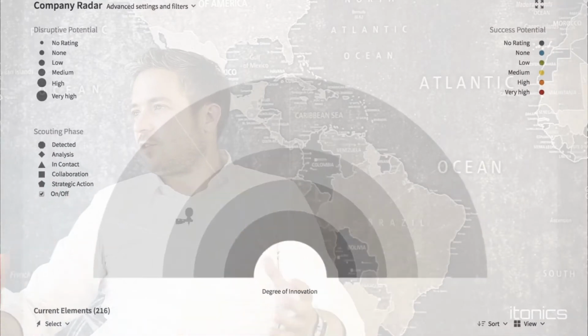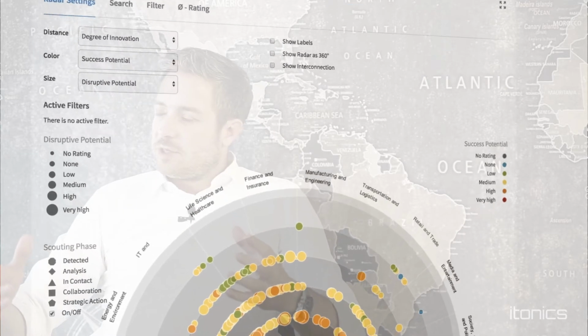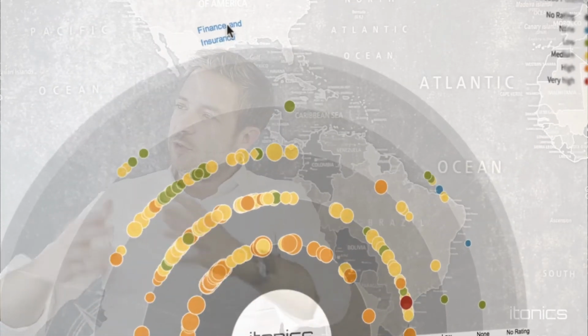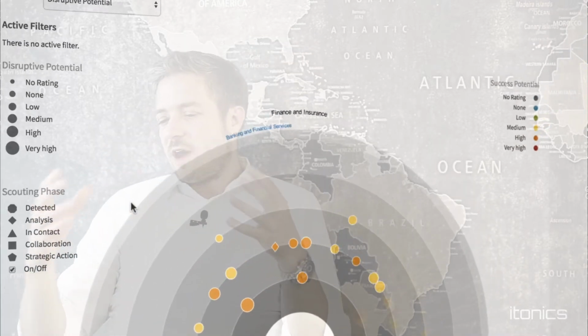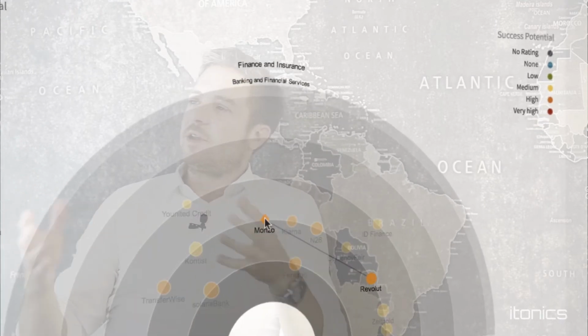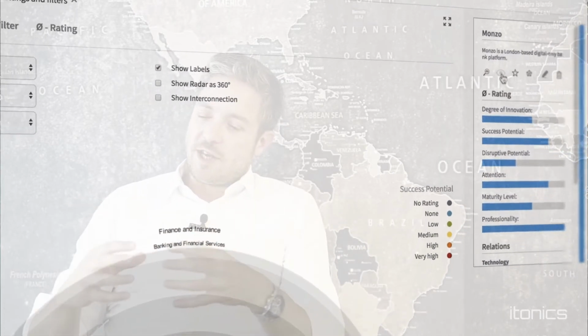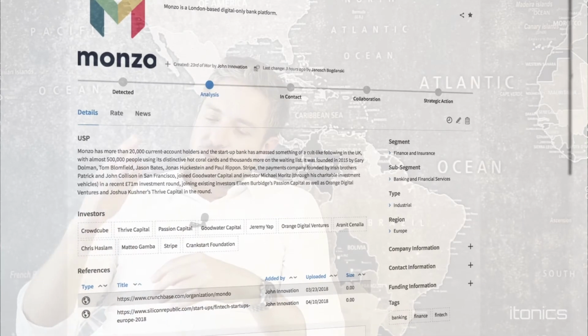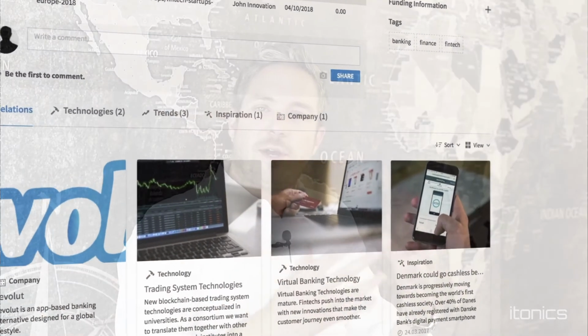We are working with a lot of partners there and have integrated their data into our technology and trend radar tool, which basically then generates a startup radar. Same as for our ideation module, same as for the opportunity spaces and for the portfolio and road mapping, where we basically use our enterprise innovation platform as an aggregator for all these service providers out there providing this kind of information. And what we do is basically we connect that data to trends, to technologies, and to the core business you're working on more or less automatically.